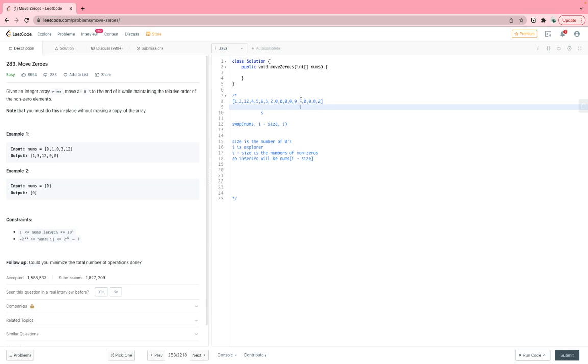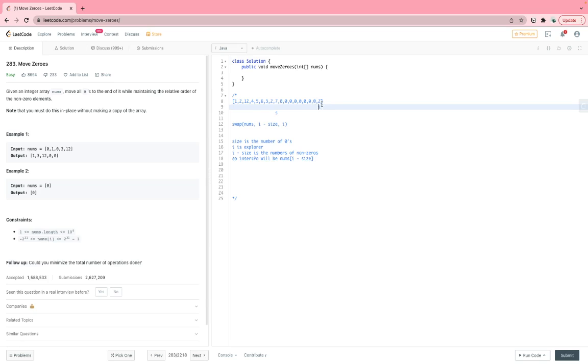Now I is 7. 7 is not equal to 0. Then we swap this one. This one is 7. Here is 0. Okay, I advance and it's equal to 0. So size plus plus, and then we check this one, it is equal to 0. Then size plus plus, and then we check another one. Here is 0. Then size plus plus, and then we check this one.